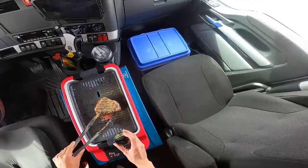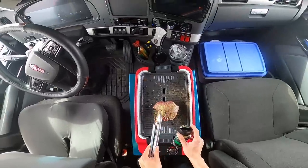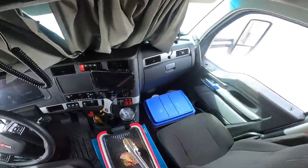Oh my gosh, it's freaking spreading everywhere. It got all over the seat. Oh no, not good. Not all over the seat. Okay.